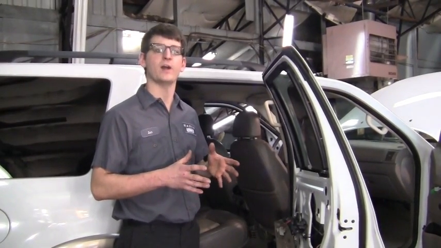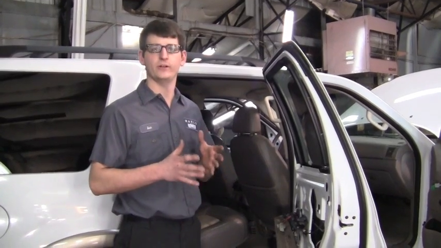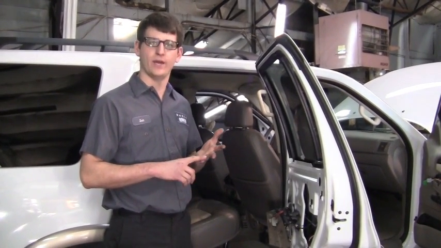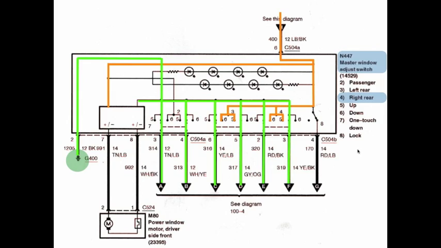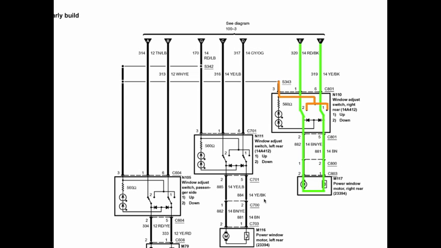Now if we look at our diagram, we can see that the two wires coming from the driver's master switch to the right rear switch are yellow and black and red and black. Now looking back at our diagram, we saw switch number 4 that was simply toggled. It had ground to both sides of the motor and it was toggled at the master switch. Well, the red and black is indicated by number E and the yellow black by F when we go to diagram 100-4. Here is diagram 100-4, and you can see our E red with black and our F yellow with black.